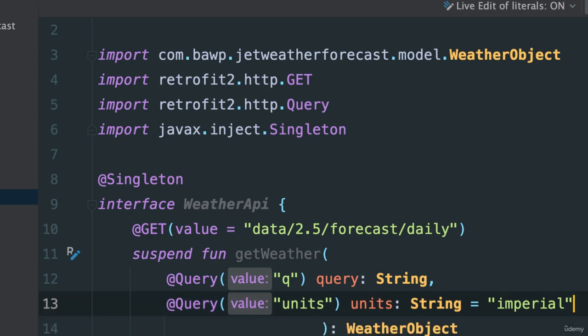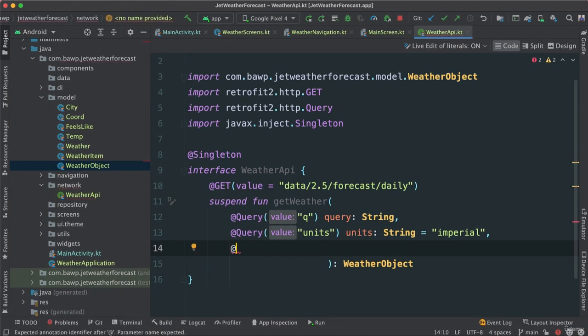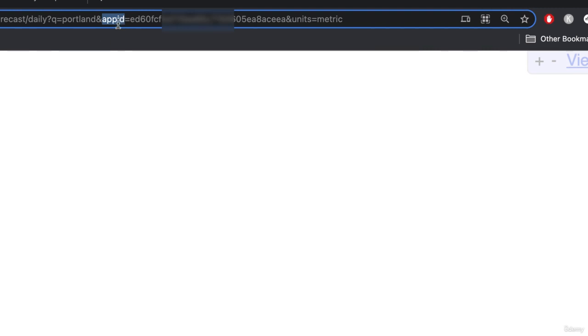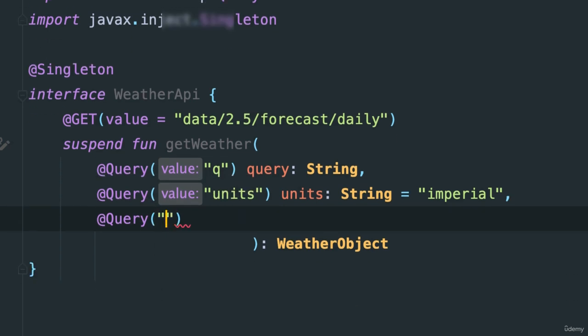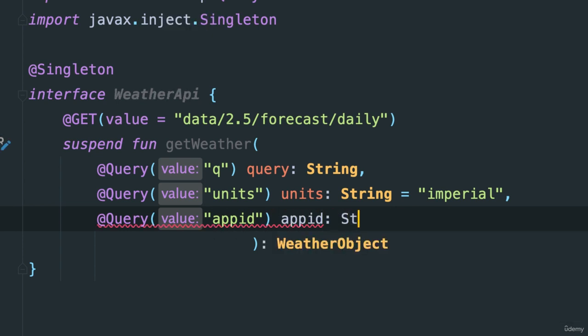Okay, we need to pass something else. Yes, we need to pass the actual app ID. So let's say @Query, again, Retrofit. And remember, it's appid has to be exactly this name here, appid, exactly as it is there, right? So for our query there, I'm going to say appid, exactly the same. appid, again, it's going to be a string.